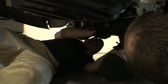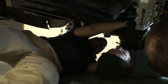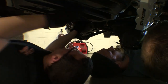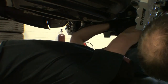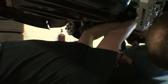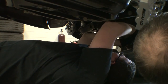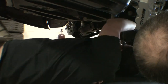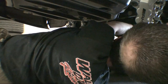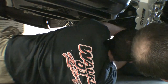We need to, I have to basically swing this out over here. Steve, why don't you get on this side so you can lay underneath here. All right, I'm letting go. Yep. Don't worry. And so then we got to lower that stub shaft down. Get this out of the way. Now what? No, we gotta push. We gotta go forward.